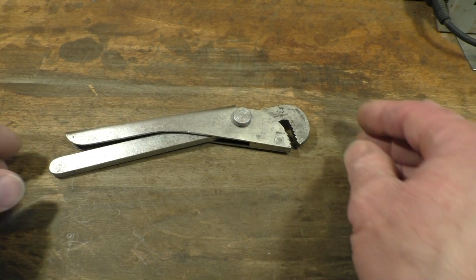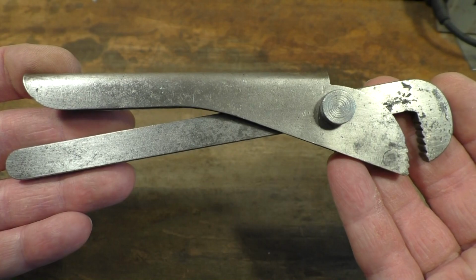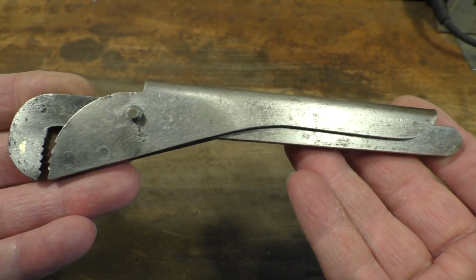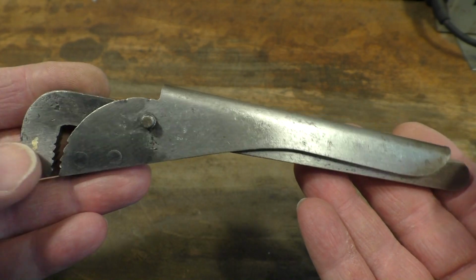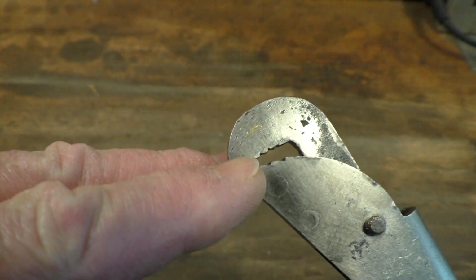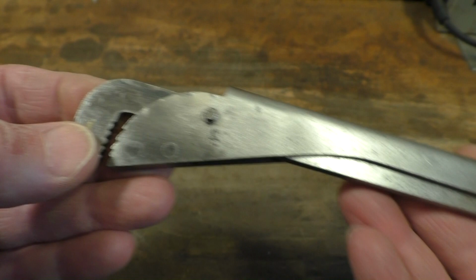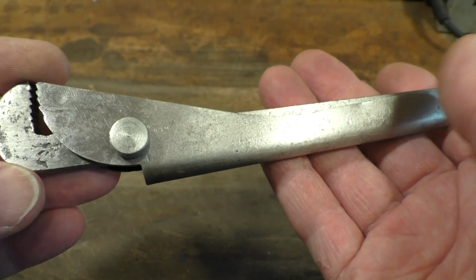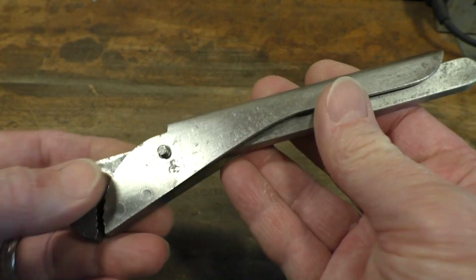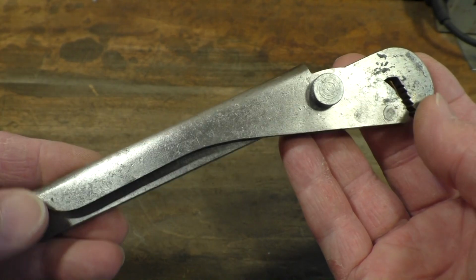I have no idea how old this thing is. Unfortunately, it's got no manufacturer's marks on it either, which is a shame, because if I made this, I'd be proud enough of it to put my name on it. And as you can see, it's been definitely used. Somebody was brazing pipe once with it nearby. The original finish has come off. Not too worried about that. It's nice and shiny. Yes, it's quite a nice addition to my collection of footprint wrench copies.